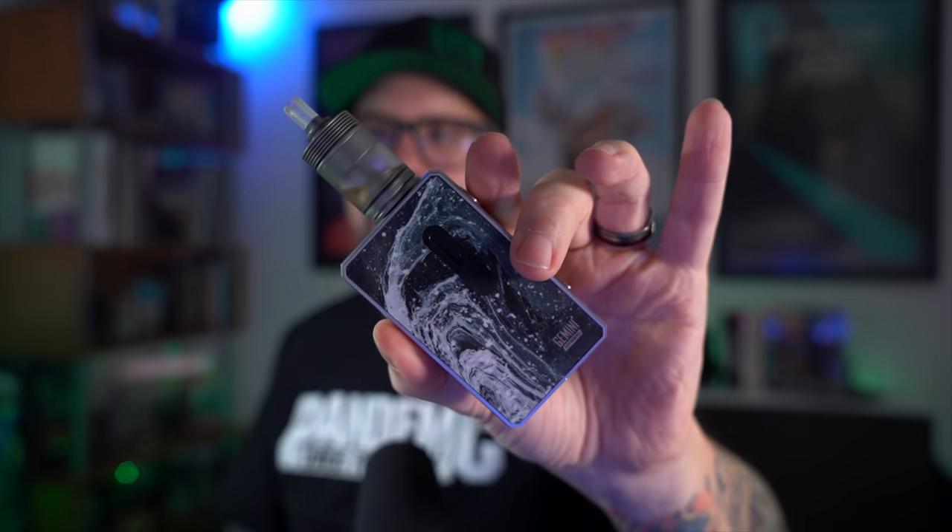There's no temperature control, no custom TCRs, no nickel, titanium, or wire settings — it's just straight wattage. Keep it simple. I also like that they give you a few little color options for the screen. None of them look amazing, but it's nice to be able to change that. I love that it comes included with a 510 adapter. I appreciate a nice little single 18650 for mouth-to-lung tanks, and this one not only works great but feels very secure. Another pro is I really like how quick and responsive the button is — you press it, you get fire right away.